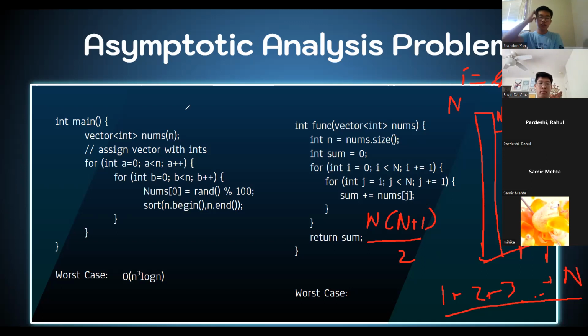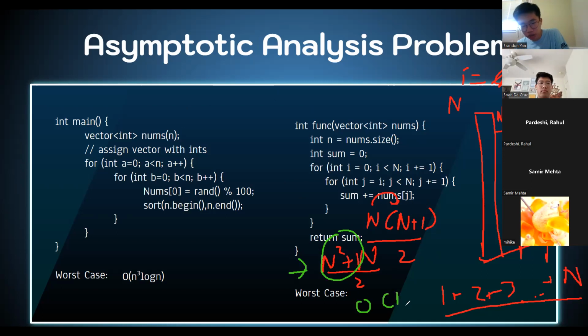And then this is proportional to n squared because we can see the n squared plus n over 2. And then the n squared term dominates here. It's the largest term. So this is the only one that will matter in the final time complexity, because when it grows, those small n terms will not be growing as fast as n squared. So we only want to care about that. So our worst case time complexity is O of n squared for this expression right here.